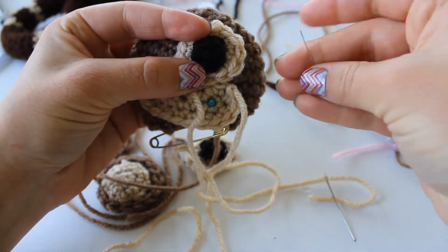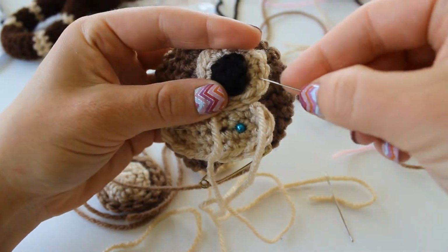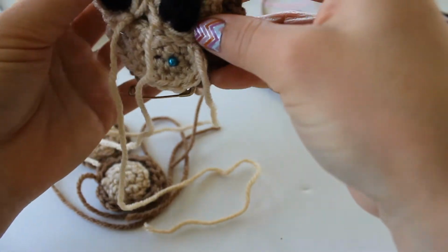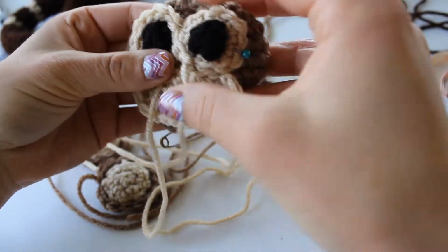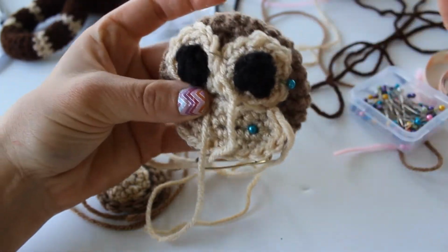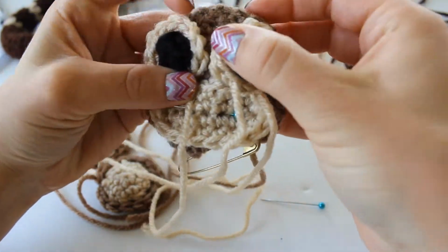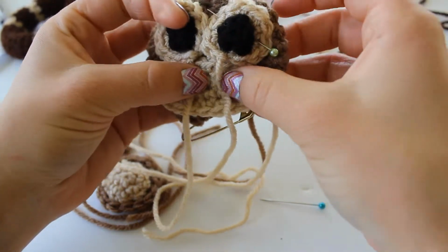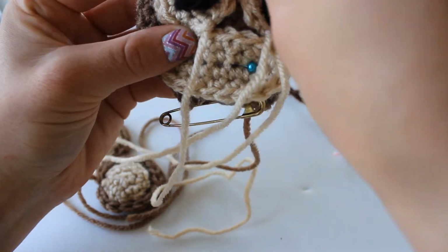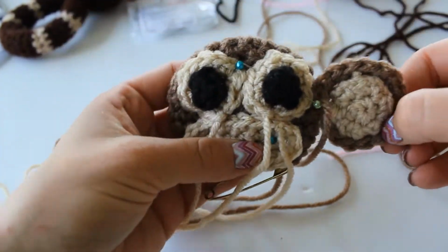And one eye. I'm gonna move that eye over a little bit. See, that's the perfect example of why to pin first rather than just sew. You can see what you wanna do with these parts a little bit better. And that's looking pretty good, except I want to move this eye over a little more. Okay. I can pin this eye now. Okay. And then see the little ears I put opposite of the eyes, just like this.